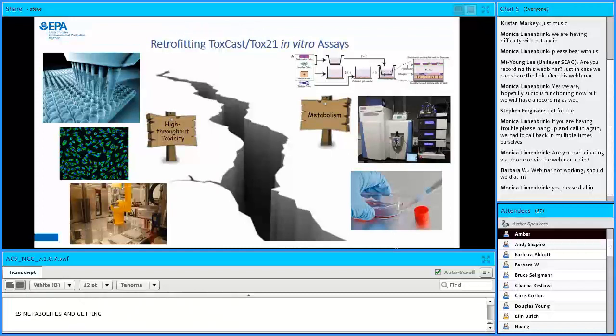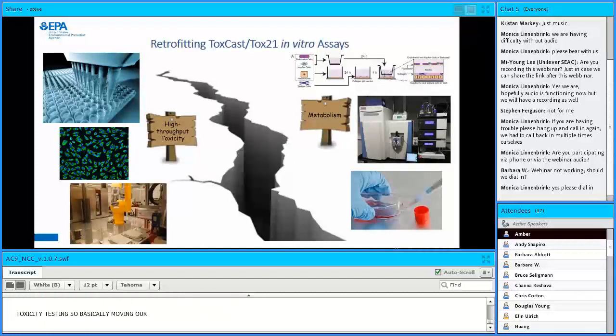So it's more focused on one thing at a time, whereas in high-throughput toxicity testing, we're talking about testing thousands of chemicals at one time. Even though we might use some of the same terms, there is a huge divide. So how do we solve the problem? One way is to take what's already being used in the metabolism world and adapt it to high-throughput toxicity testing, basically moving our testing into something that's already metabolically competent.